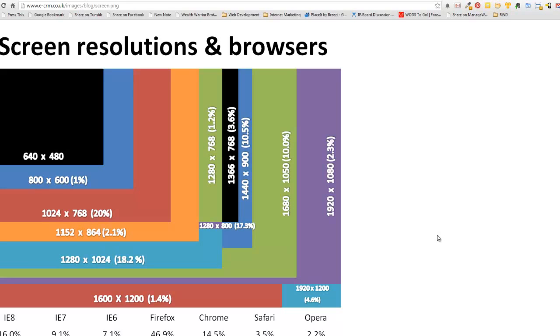However, the internet is quite different and now is much more fluid. And so you have to take the approach of understanding that any design that you build is going to be viewed in a multitude of different screen resolutions. It's really just understanding that trying to make a rigid, complicated design probably isn't going to play well in all of the different screen resolutions and devices that are going to view your design. So you have to kind of let go of that first and foremost and take a more fluid approach to your designs.